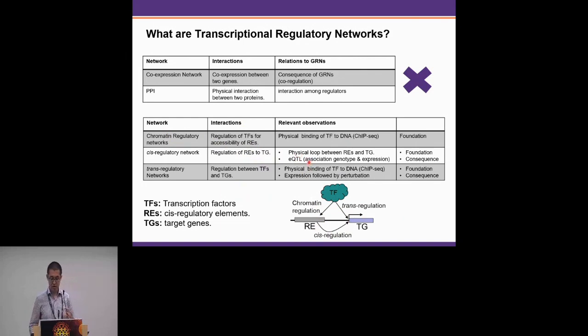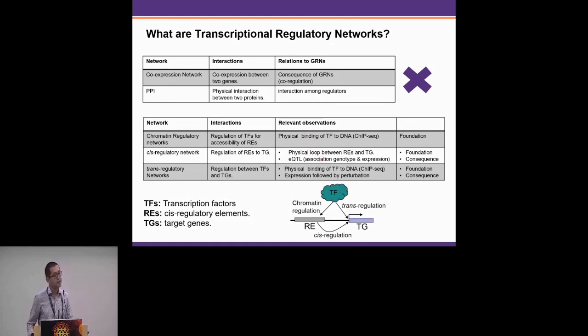And then we could also have eQTL data, like association between genotype and gene expression. That is the consequence of the gene regulation. Because of the regulation and because of the genetic variation, we can observe eQTL. That means eQTL is sufficient. If there is an eQTL, it must be a regulation, but not all regulation will have an eQTL because many of the important regulatory elements are super conserved. They do not have any variation. Anyway, those many observed data give us a lot of information about the regulation. It's not a perfect ground truth, but we can still use it because it's the best data we can get. So we collect many of those ground truths and try to develop a method and benchmark them.